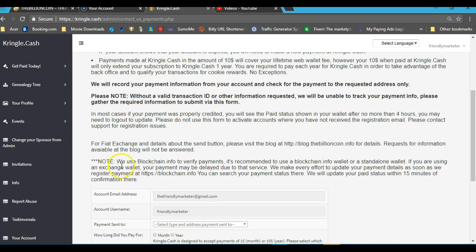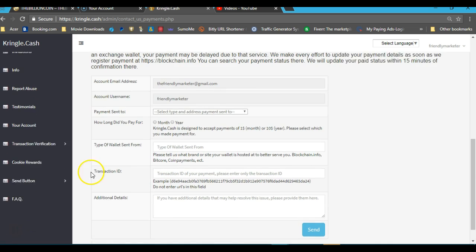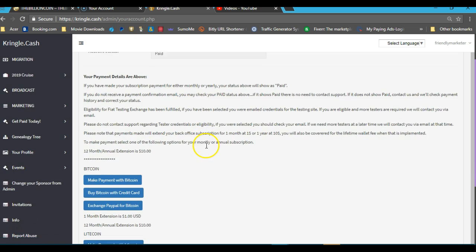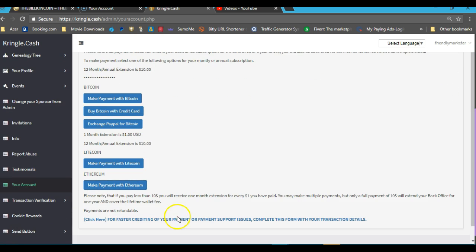Now, I said 24 hours. The reason I said 24 hours is I've never encountered making a back office payment and seeing it done within an hour. Because what happens sometimes is, when I make back office payments, without even waiting to give that payment time to be appropriated and the status reflected paid, because I know that sometimes support may be so busy, what I do is I immediately send in the support form, and the link you can see is down here.